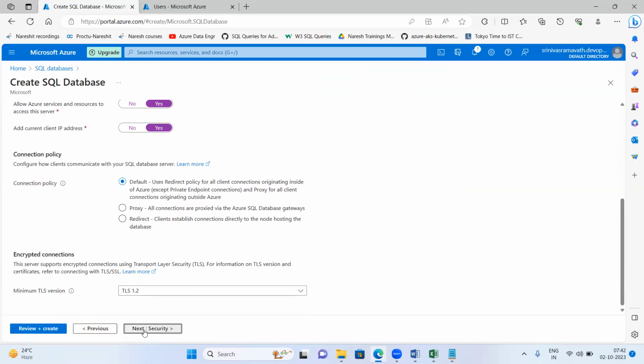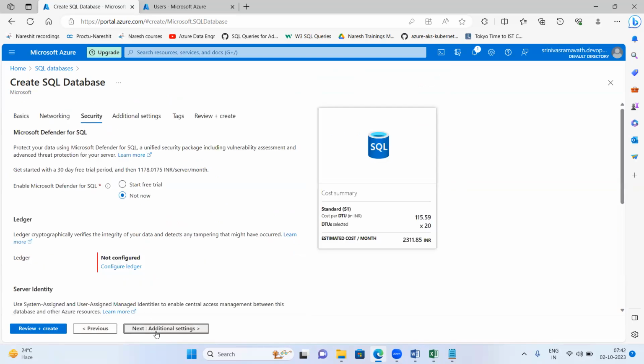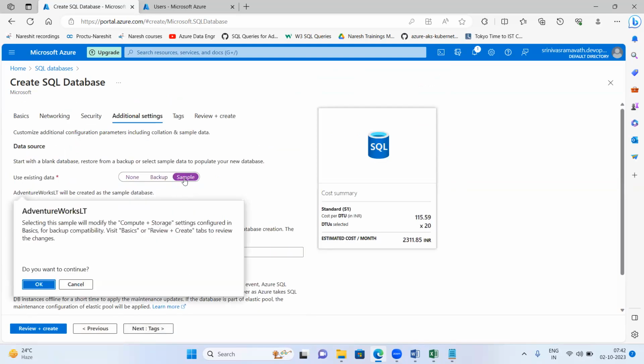Same steps, guys. Now here I'm saying sample. Till now we were using none, to generate an empty database and have our own data in it. But now I want an AdventureWorks database which should also carry the data. So that's why I'm saying sample. Selecting this sample will modify the compute plus storage settings configured in the basics. No problem.